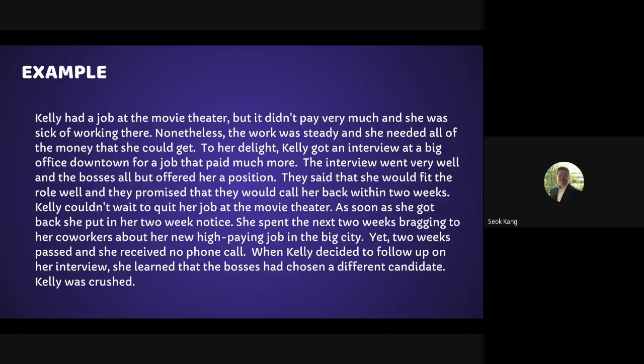And what happens in the text that leads us to believe this? Kelly thinks she's about to get a new job, but never ends up getting it and decides to quit her job very early before she even figures that out, right? Should she have done that? No. Should she have waited until she got the new job before she quit? Yes, right? So that's what's happening in the text, and that's what leads us to figuring out that's what the theme of the story is.